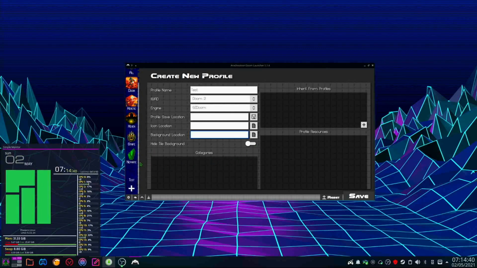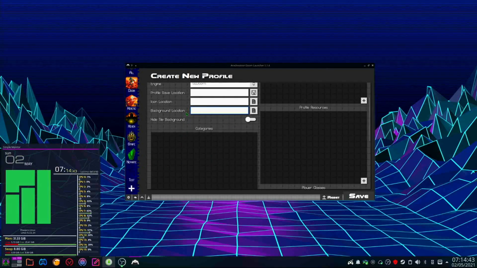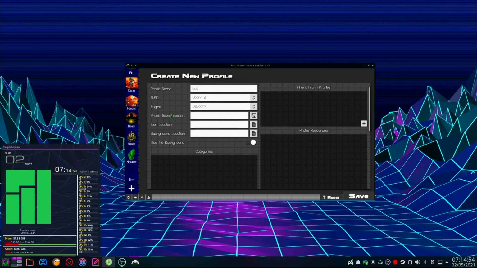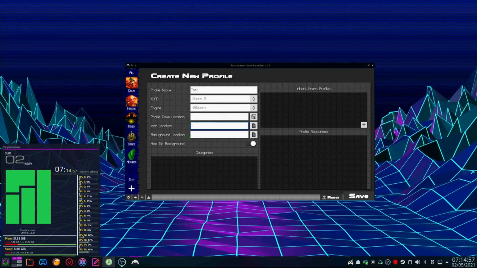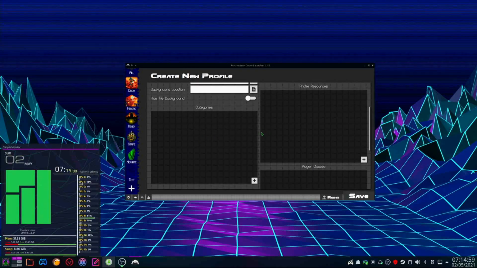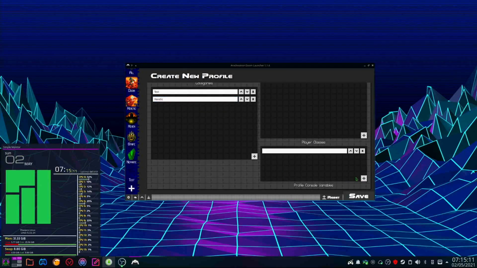So we had a nice purple background in one of the Nephrite ones. You can also added this on request to someone who wanted a see-through tile. So you can choose that, and you can use see-through images for the icon tiles as well. So down here you can choose what categories it's in. So we'll add this to the test category, and we'll add it to heretic as well, just as an example. You can add what classes are available, so your Doom player, and maybe this is a Wolfenstein mod, so some mod adds wolf player as a class.